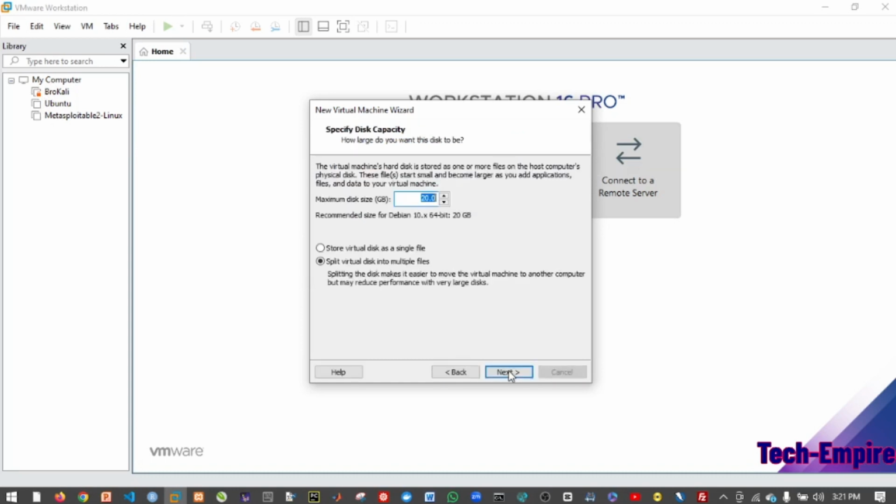I'll click next. Now this is a point where I've asked us to have a minimum of 100 gig. I didn't mean we are going to use the whole of 100 gig. I didn't specify it before, but here we are going to split it. We are installing, if not 3 machines, at least 2 different machines.